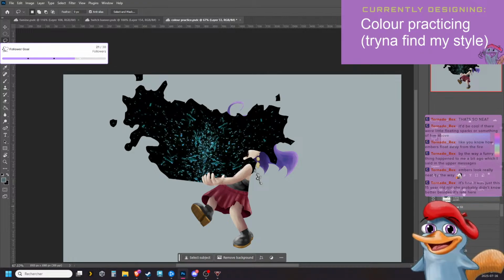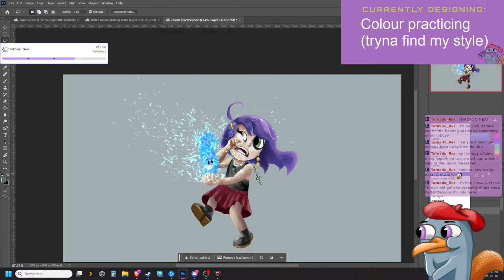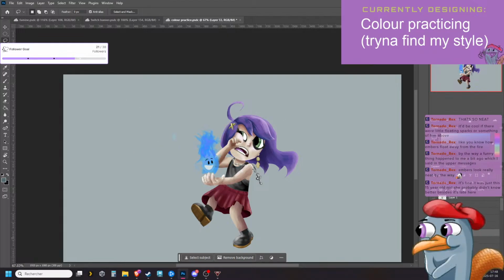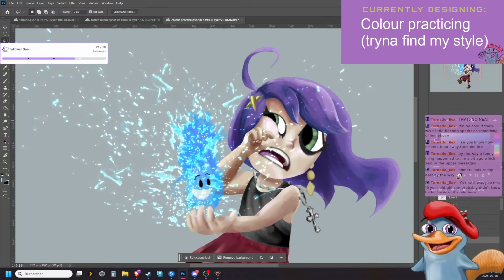I think this also needs to go in front of the arm too. Oh, I liked it under the arm. Then we'll erase the middle of it here so it's not too overbearing.